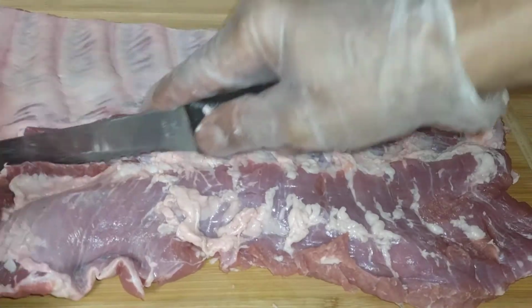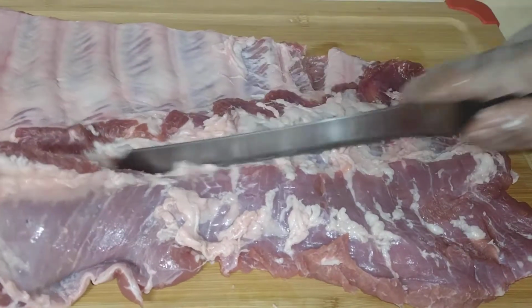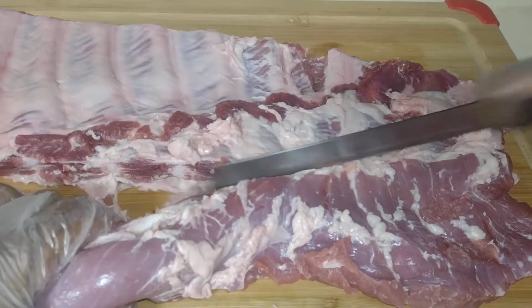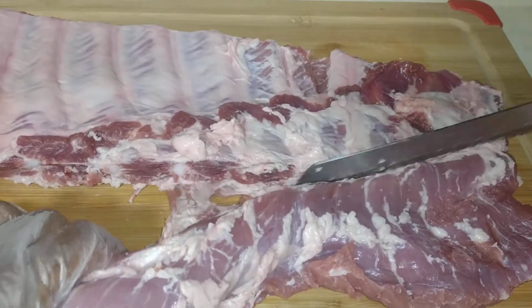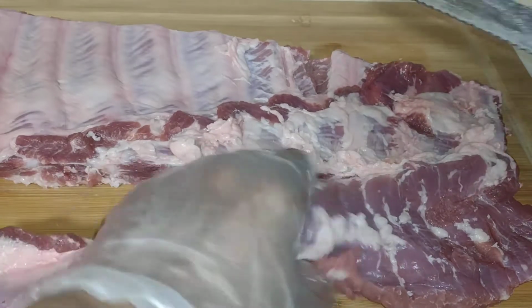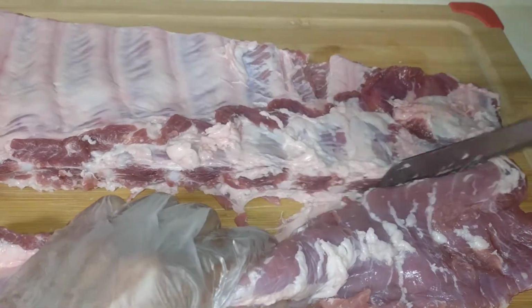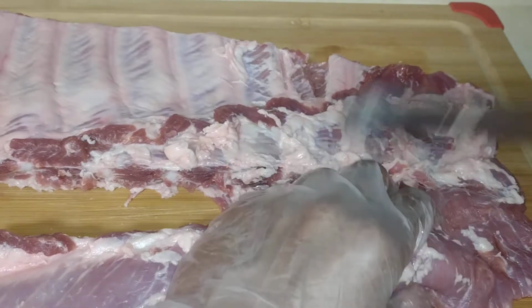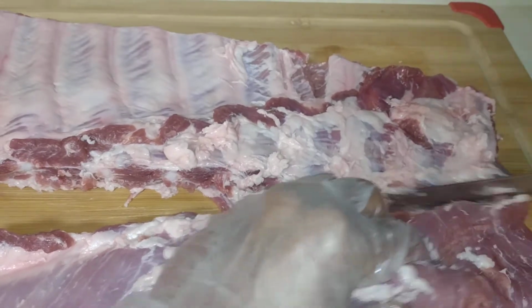What's up, baby? So I was cutting straight down the back. What's up, baby? Got this new cutting board. Hubba, hubba.